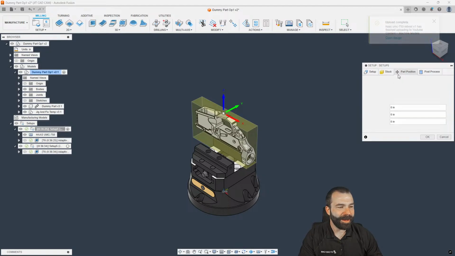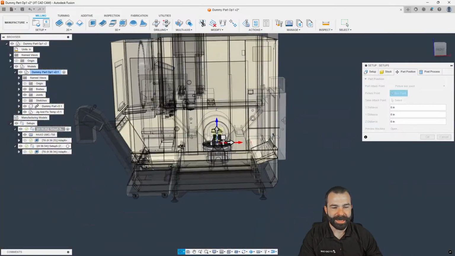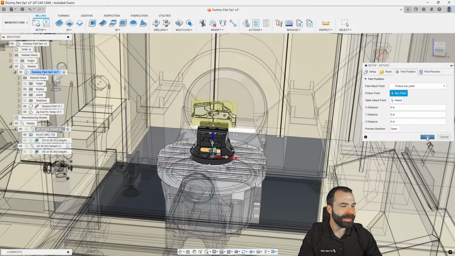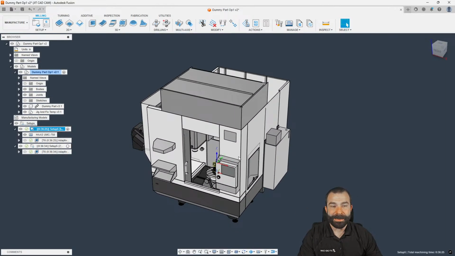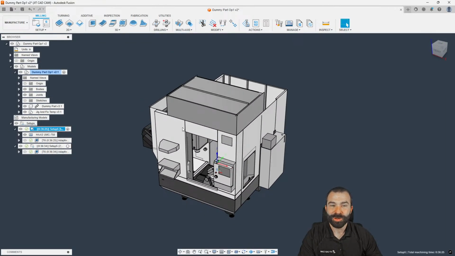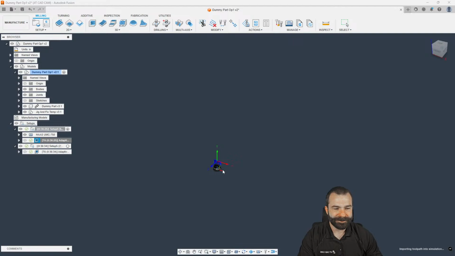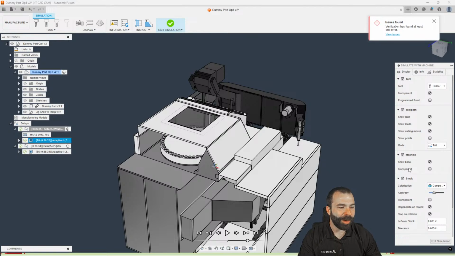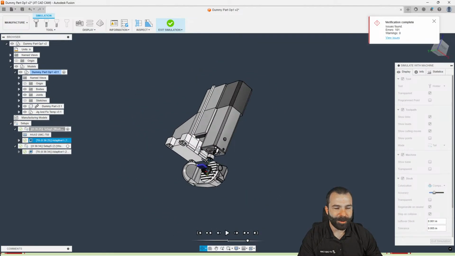And with that, we now have our machine. We also have our part. I am going to run through this real quick and show you guys where it is, but I want to just put my part on here. Now, if you're like me, this whole enclosure drives me absolutely crazy. When I simulate with machine, give this a second here, what's going to happen is that machine always seems to be in the way. And until you turn off the base, you don't know what's going on.